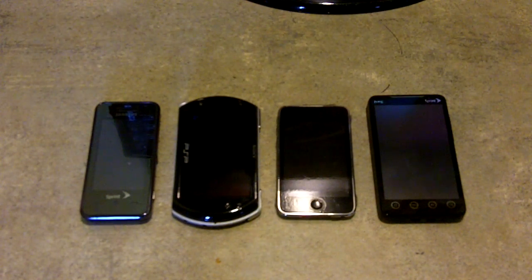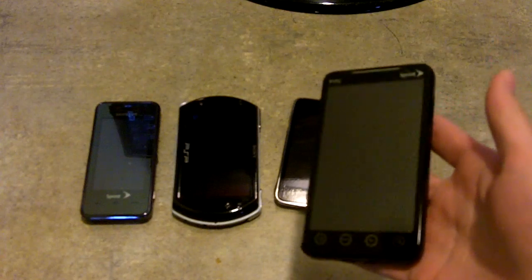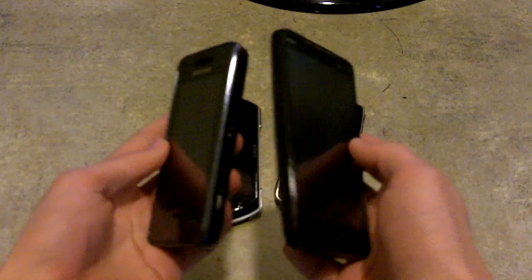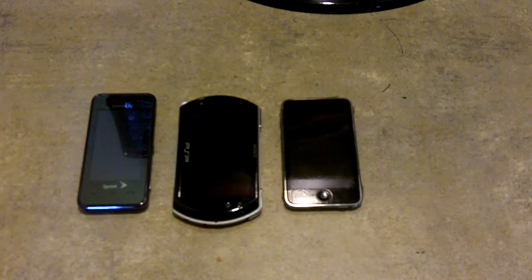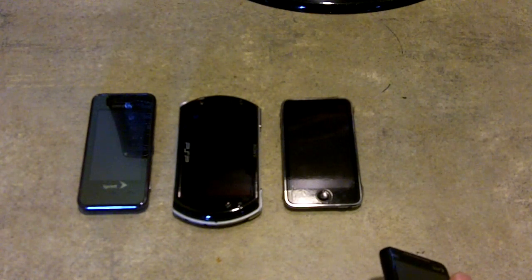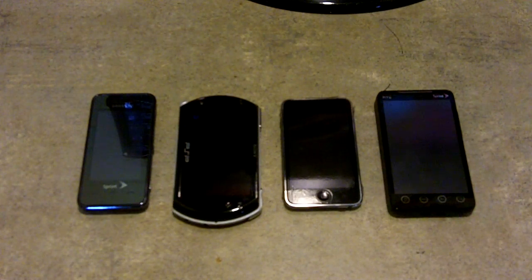In terms of size, the phone is a big phone, and people will tell you that it's not a deal breaker. In my opinion, it can be. It's got a little weight to it, and it is, as you can see, obviously bigger. Obviously on my old phone it is much bigger, and you might think when you go to the store and you look at it, oh, it's not a big deal, but when you walk around with it in your pocket for a while, and especially if you're a girl or something, it's not going to fit in your pocket. Now I got big pockets, but it's still, I think I just have to get used to it, but you notice it in your pockets.